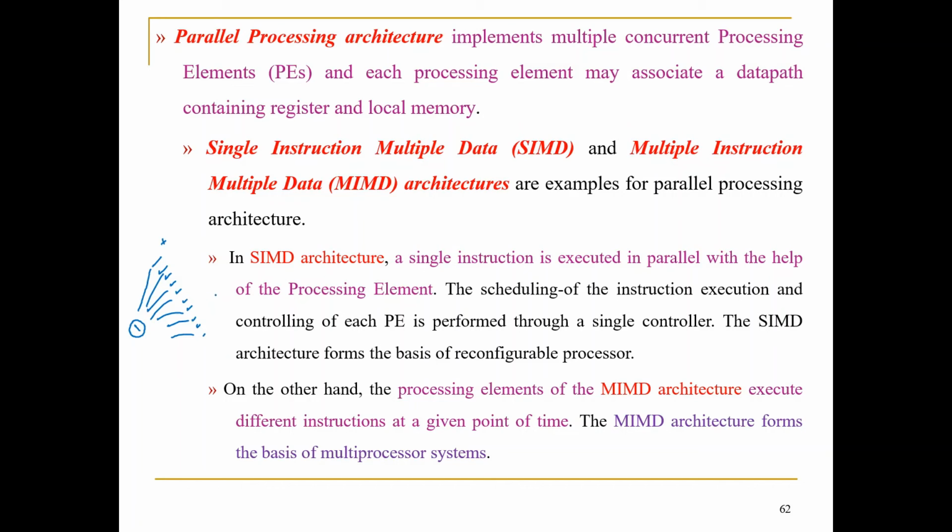Whereas in case of your multiple instruction, multiple data architectures, you have multiple data here and multiple operations to be performed. In case of your multiple instruction, multiple data architectures, they execute one instruction at a time, second instruction at the second time, third one at third, fourth one at fourth, which means that the time consumed here will be comparatively more because different instructions are to be performed, right?